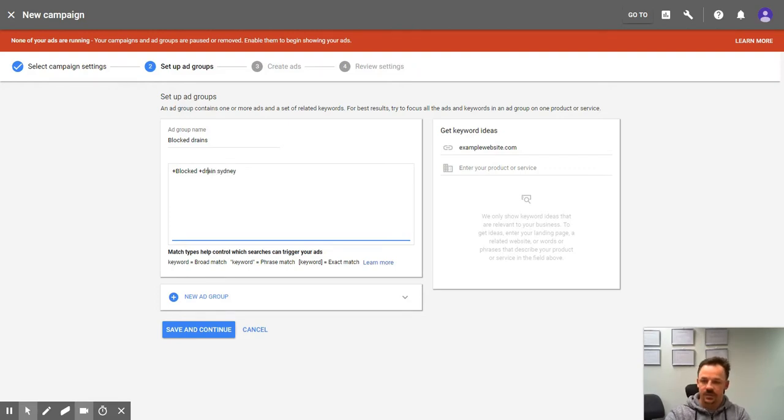The other type of keyword match type is exact match. So if I put two brackets on either side of that search query, it means that they have to type that in exactly. Misspellings will still be included. It means if I misspell that, then the ad will still be eligible to show. But if I type in a synonym or a closely related search term, or any keywords on either end of this search phrase, or any keywords in between the words within this particular phrase, your ad will not be eligible to show.